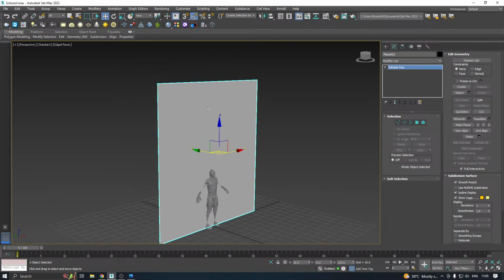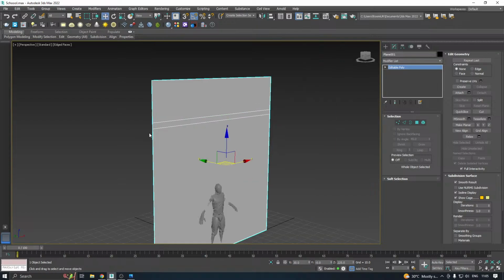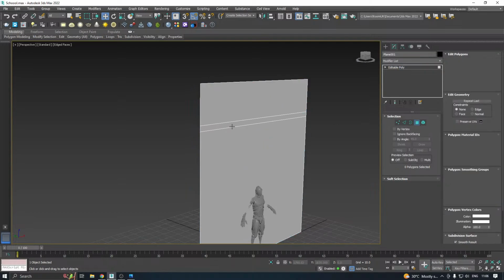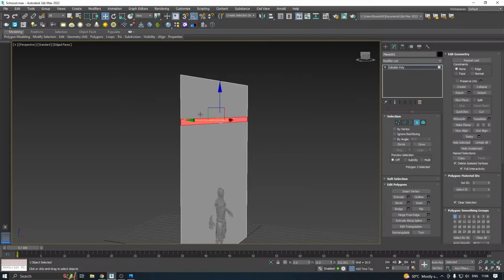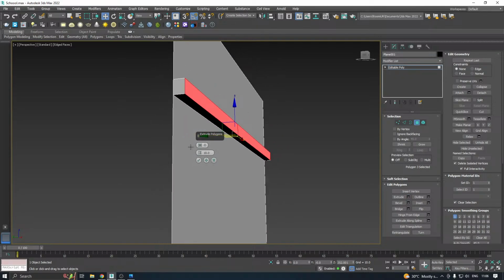Here we need to add a couple of segments. I'm gonna add one segment here and another one here. Okay, I'm going to extrude this face, just a little bit.